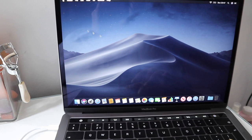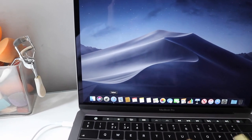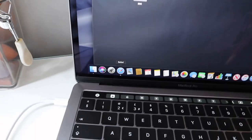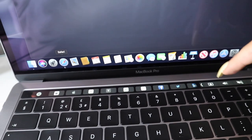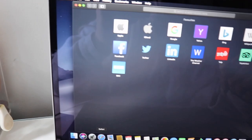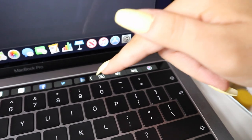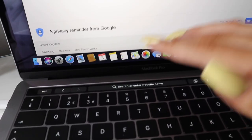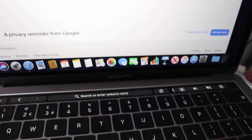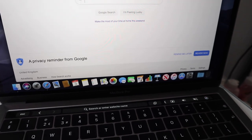If you're in an app, I feel like it changes depending on the app. So if I went in Safari, let's say. Okay, so it literally lists all the things up here, that's sick. Oh okay, and these ones always stay there, so that's really good. So I've always got lock screen, that's really handy. That's cool. Okay, fair enough, fair play to you.